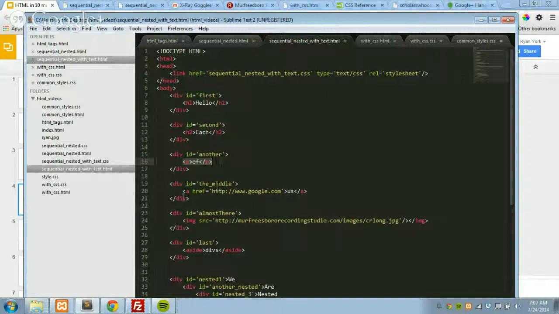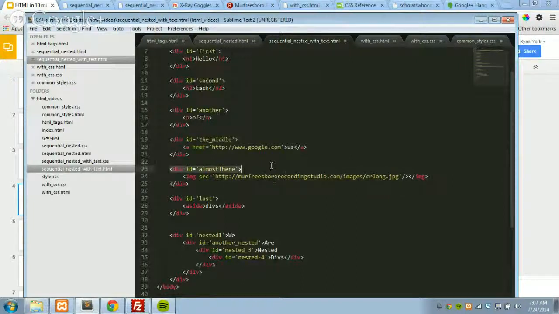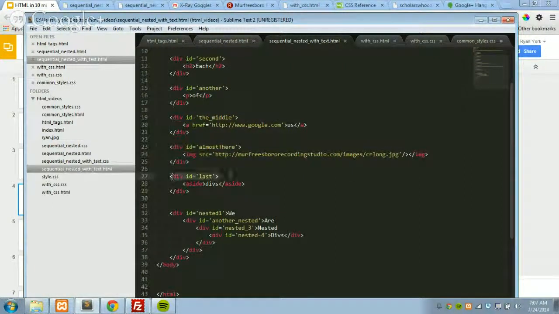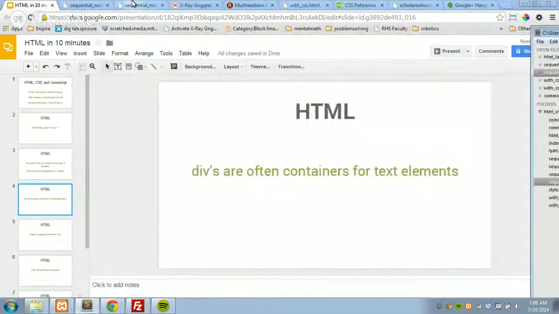This div has a paragraph. This div, I used a link. Remember I said the a tag allows us to go somewhere else? Well, an a tag has a property called href, and href just means a reference or a place to go. And so this link's going to take me to Google. Inside of this element, I have an image that I'm using, and you can see that I have to locate the source of that image. Here I've got another div with an aside, one of the new HTML5 tags, which actually is going to look pretty much the same as our paragraph tag. And then here, the nested divs remain the same. So let's take a look at that file.